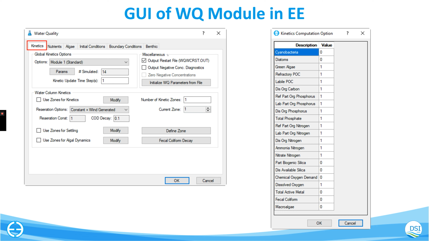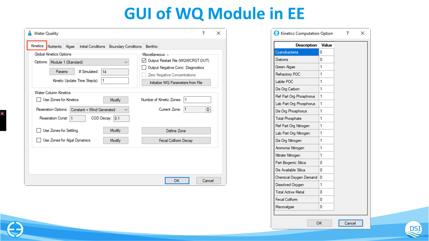So I could have 10 zones and only use it for my algal dynamics, not use it for my settling, and not use it for these other kinetic processes that are in this button here. It's very flexible, but if you start throwing anything much more at it than just a single zone, you have to be careful with your assignments to make sure that you're assigning what you think you're assigning.